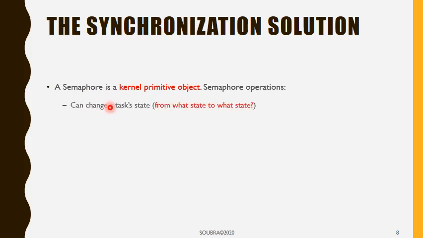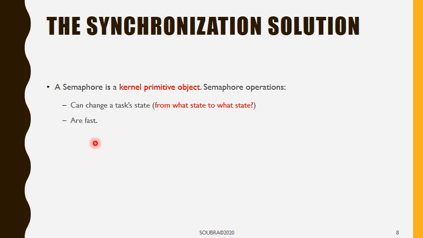The semaphore can change a task state. So a typical question that I might ask, and I do ask, is: it does change the state of the task from what state to what state? You can directly think of a task in the CPU executing, so it's in the running state. For some reason, it's trying to take the semaphore, which might not be available for that task. Hence, it will get blocked. So it will go from the running state to the blocked state, or the waiting state. You can call it whatever.